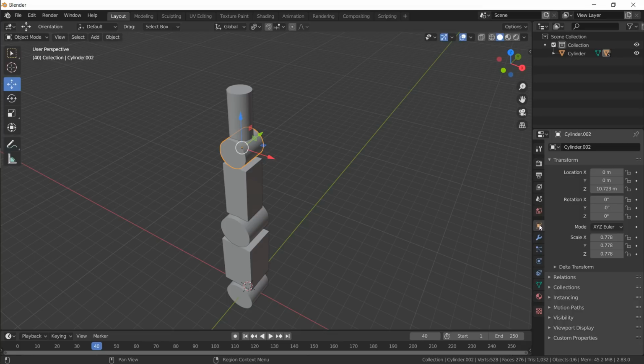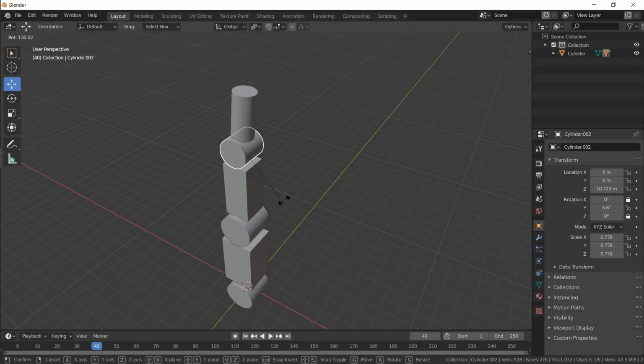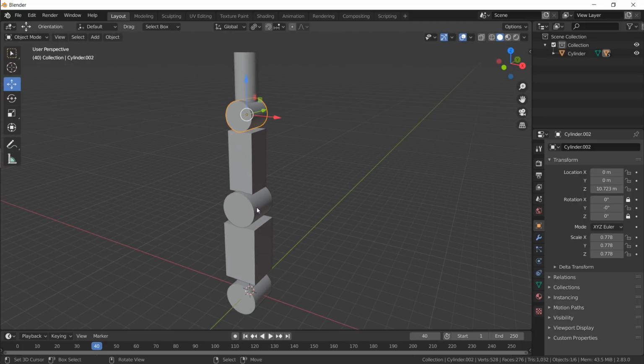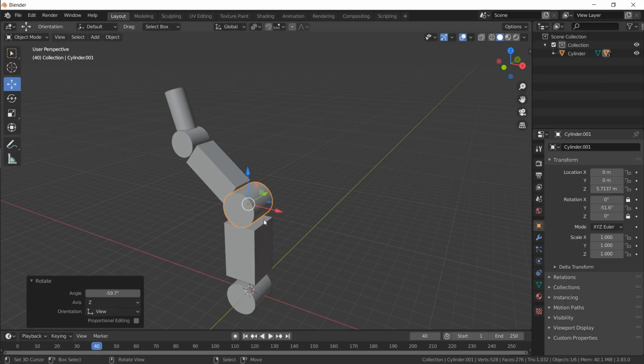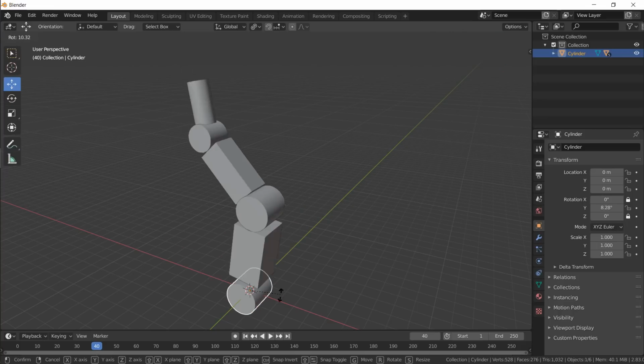If you go to your object tab here, click the little padlock there and there. So we don't want it to rotate on X or Z, only Y. So I just press R, and it can only rotate on one axis. So there we go. Same with the others. Lock these, and the shoulder, lock those. So now I just do R, and I can pose this thing however I want. You can animate it very easily.